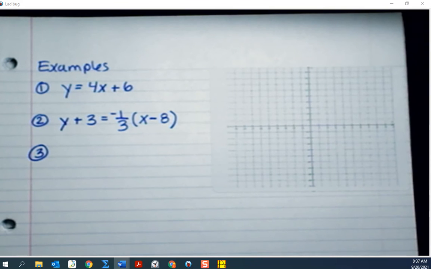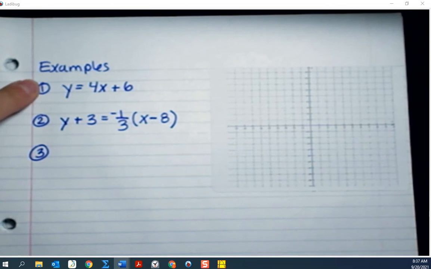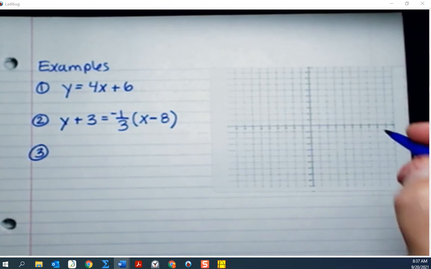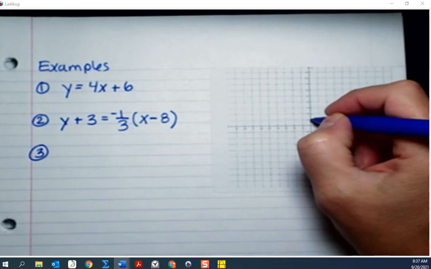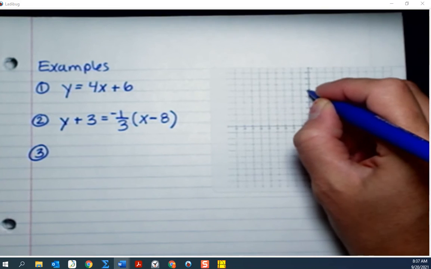Okay, here we go. 1, 2, 3, 4 volunteers. You get to tell me one step. Number 1, what do you do first? Where do you put it? Okay. Okay, which is what? 1, 2, 3, 4, 5, 6.